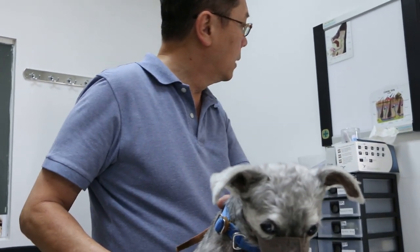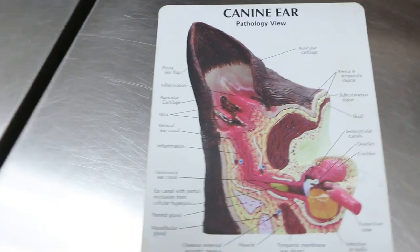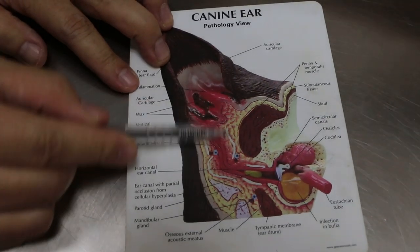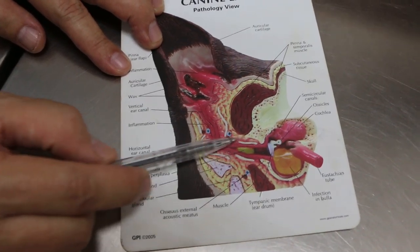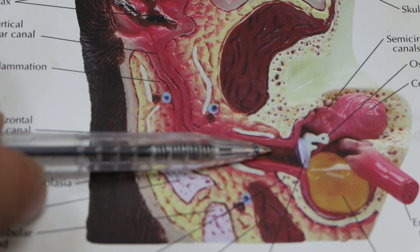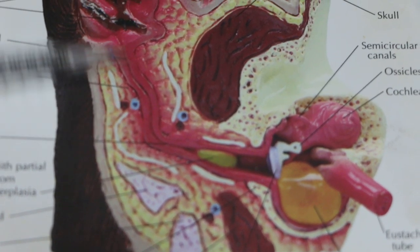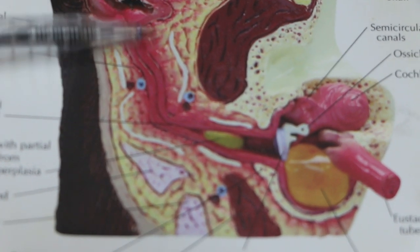Now, the ear canal of the dog I will show here has a horizontal and a vertical ear canal. This part was opened up, the wall is cut off, but there's still a horizontal canal here. On the left ear, there's pus coming out, so there's some dirt here, some infection here. Now, for both ears, most likely, as far as the vertical canal is concerned, this is good, the problem is no more there.